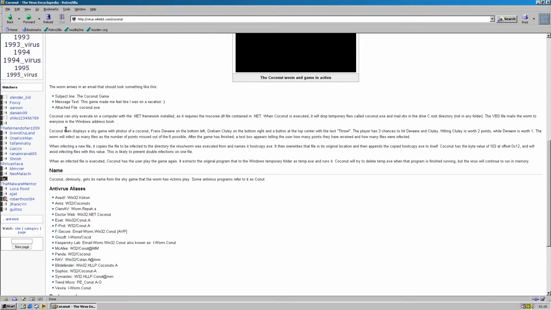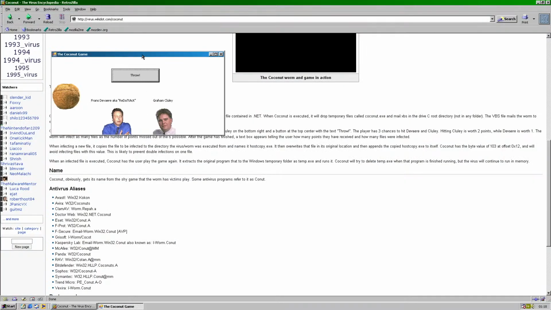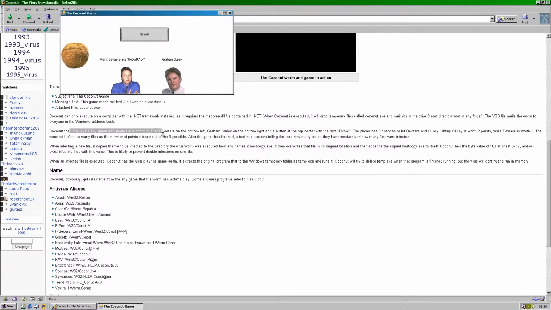Okay, so we actually saw the game in this case. A game with photos of a coconut. Let me just open it once again so we can actually see it. So yeah, the coconut, Franz and Graham Cooley. On the bottom left, vertically on the right, one on the top center to throw.